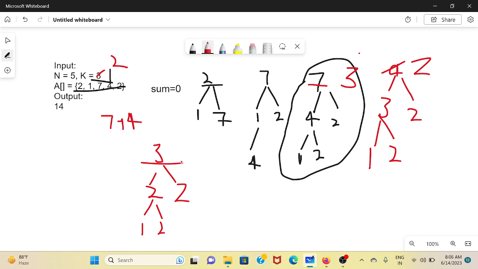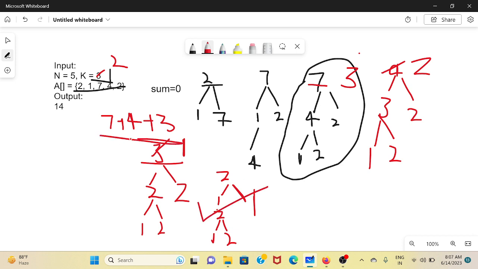Now we take the top of the tree, add it in our resultant answer and replace it by 3 by 2, which is what? 1. And here the condition is violated. 1 is less than 2. So we replace this. So the tree will be like 2, 2, 1 and 2. And these values will be replaced. So here is what? 1. So this is our tree.